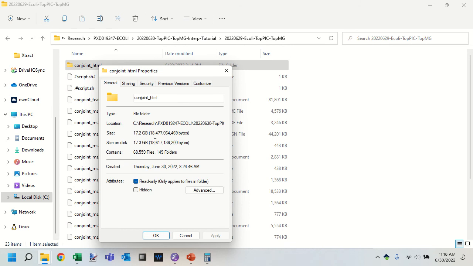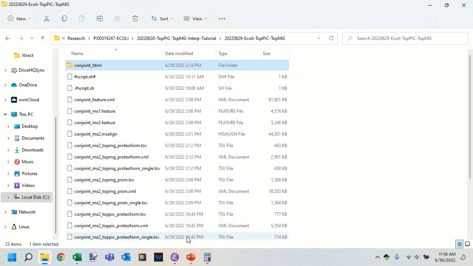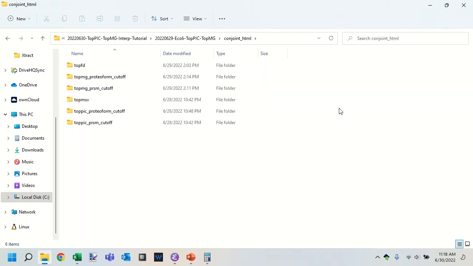That is large, and if you're trying to store this on a laptop hard drive, you might be a little disappointed by how much space that's taking up. So when I run TopPIC and TopMG, I always run with the -G option to prevent those from being reported. However, it's quite likely that you want that report if you're trying to report something that you will show in a paper. So it's important that you understand how to interpret those.